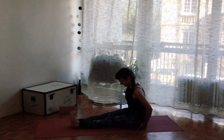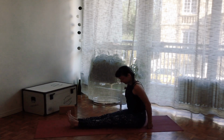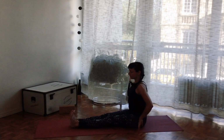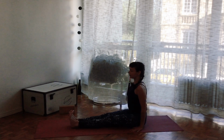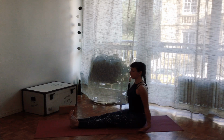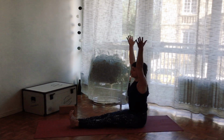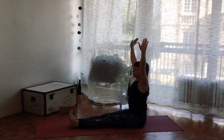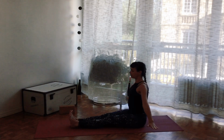And now in Dandasana, first make sure that you can feel those sitting bones still on the floor, which are giving you the base for the spine to stretch up. And inhale, raise your arms, interlock your fingers and stretch. And exhale, without losing the stretch of your torso, lower your arms slowly.